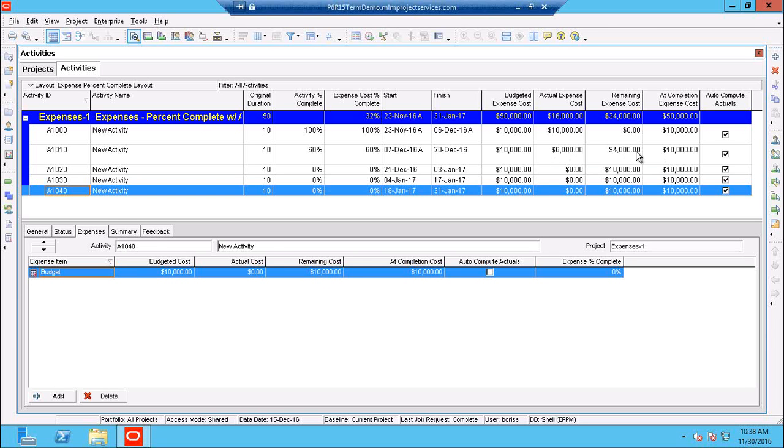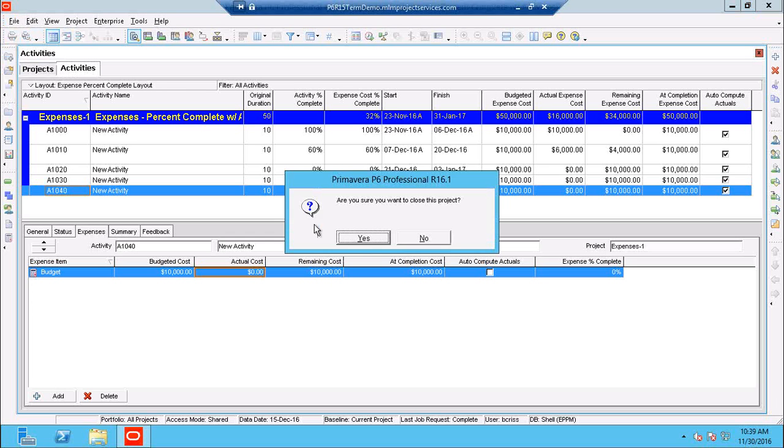So these are two ways that you can address this problem of when I open up an activity or when I update a schedule and I'm using expenses to track costs, the activities themselves do not update automatically, and you have to manually go into another screen or go into each activity's details and update, say, the actual cost or the percent complete. So these are two ways that you can possibly automatically update those items.